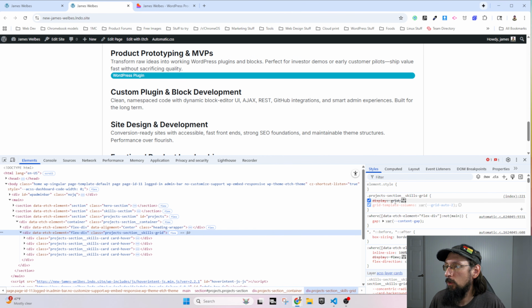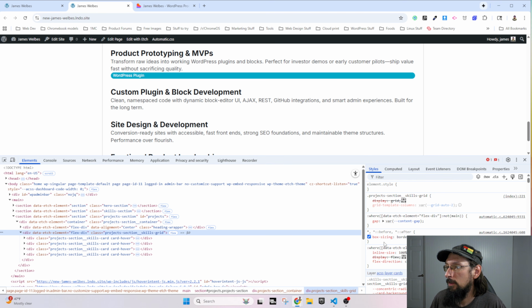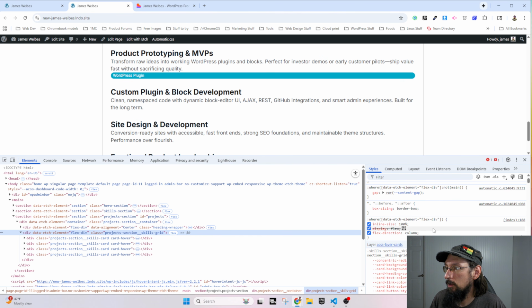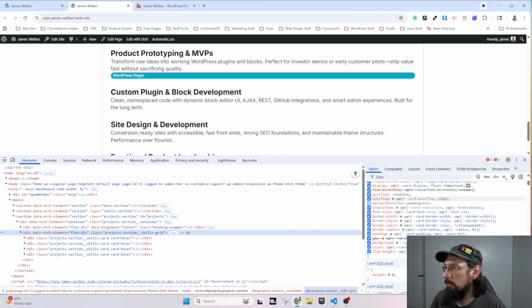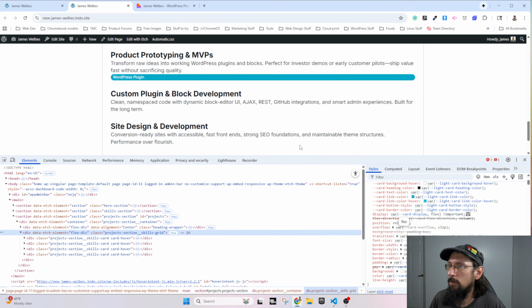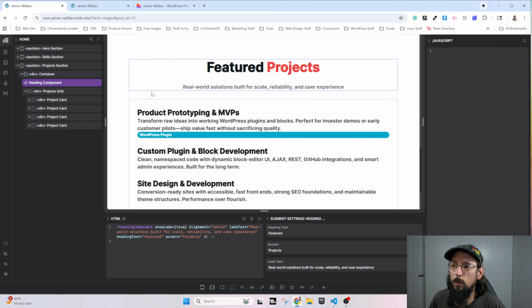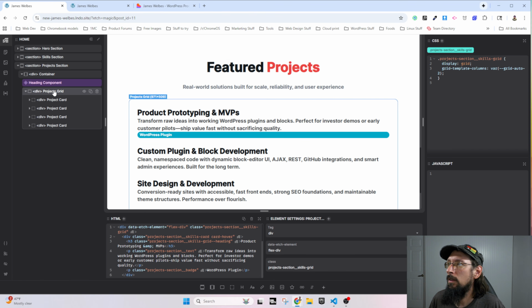Display grid is being overridden for some reason. By what? Display flex also seems to be being overridden. Card display flex. Okay. Why is the card framework giving this a display of flex? Why is it doing that?